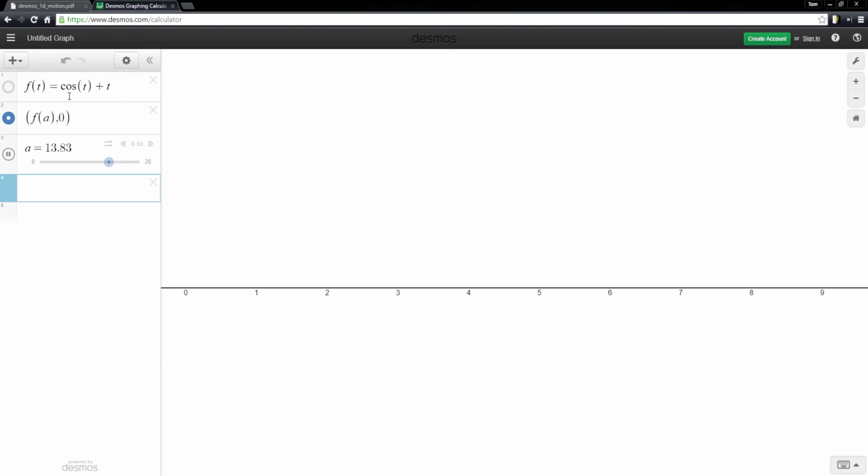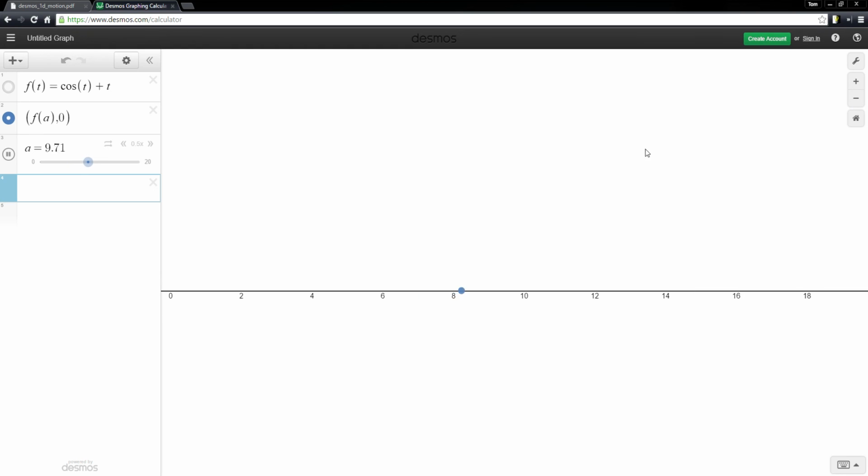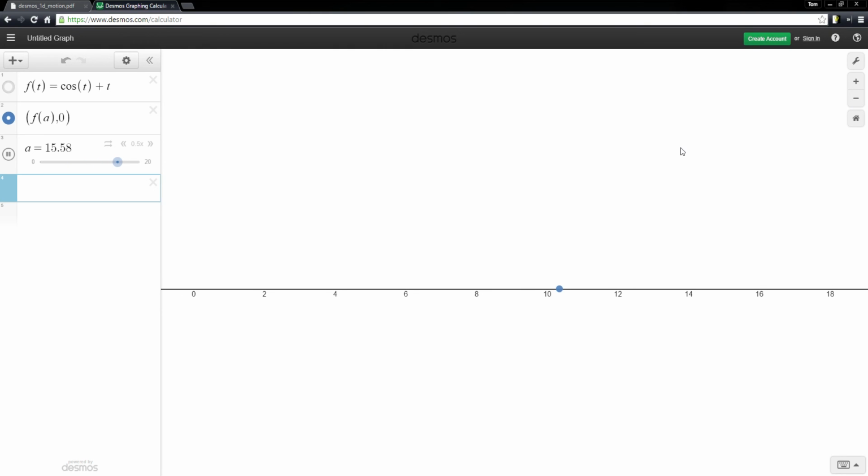The reason for this is because, as t goes to infinity, this expression right here is going to also go to infinity. So the limit as t goes to infinity of f(t) is infinity. So what that means is that this particle, the farther you let time run, its position on the number line is going to keep going off to the right. So eventually, if you let the time run far enough, it's going to run off the right edge of the screen right here. So you can always zoom out and adjust. Here, if you click and drag, you can adjust the number line.